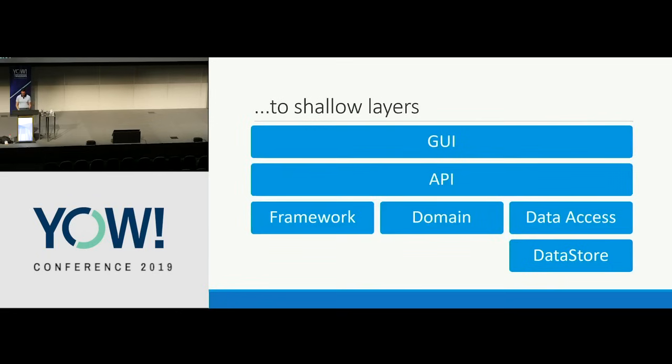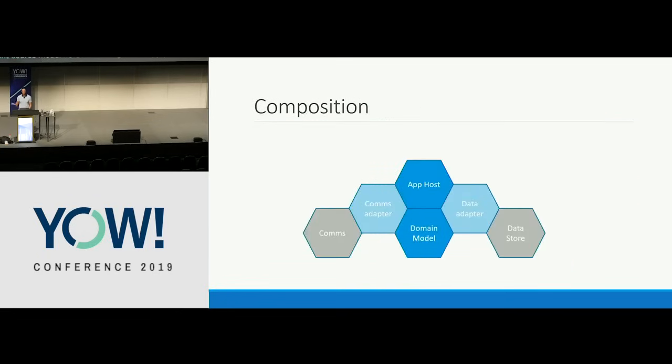Let's aim for shallow layers. And in fact, I'm going to get rid of the lasagna shapes altogether. We're going to do away with that and have some new shapes. Let's imagine that our domain defines some ports or some contracts, okay? We've got 2 adapters, our comms adapter and our data adapter, and they're going to know about the domain, but they're going to map things to a specific technology. Let's visualize how this might work. So imagine a GUI sends that web request into our comms technology.